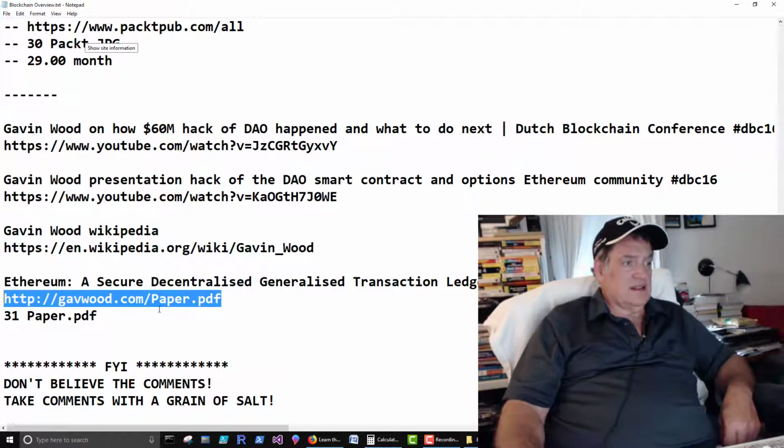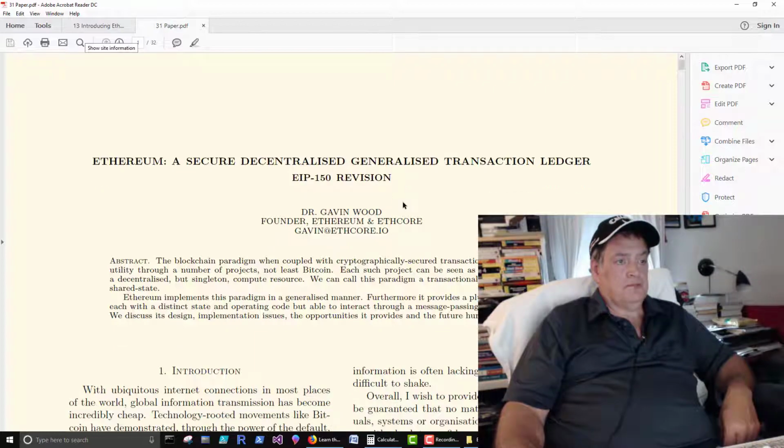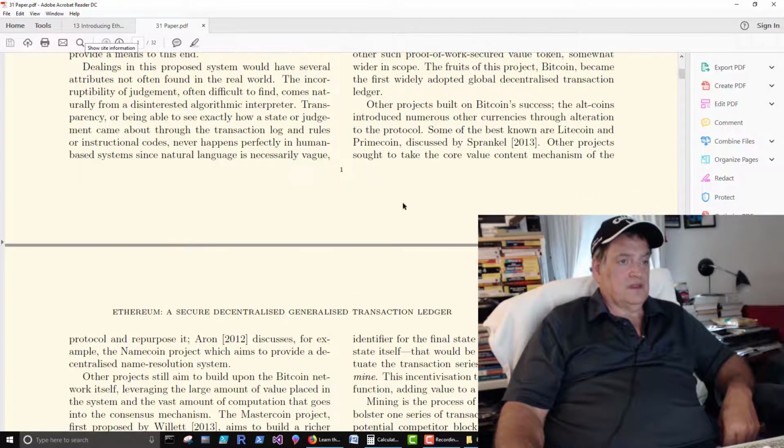Gavin Wood has that listed on his website. I have it as number 31 here. So a 32-page paper on Ethereum. Now, of course, these are high level, just text.